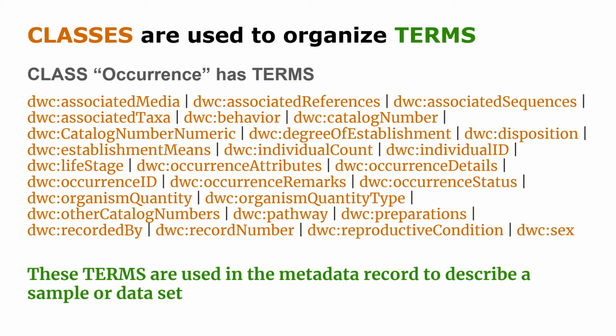Here's an example of the terms for the class occurrence. Notice how those items relate to what seems like would be a description of a live specimen, including behavior and disposition. Occurrence is used to record encounters with nature or a specimen, not a natural history specimen like a taxidermy specimen, for example. Someone recording data in this instance would only use those items that make sense to use under the occurrence section, along with any other terms from any other classes that would be appropriate. While it is suggested in the simple Darwin Core guide that any applicable data be recorded, it's not prescribed that all data needs to be used in each class.